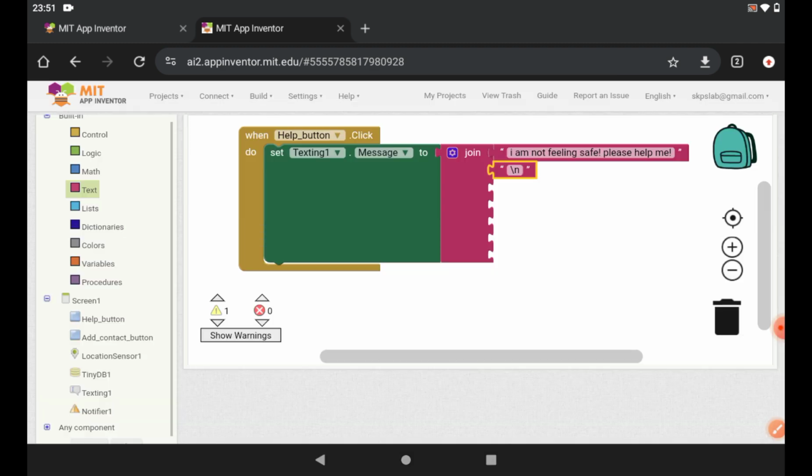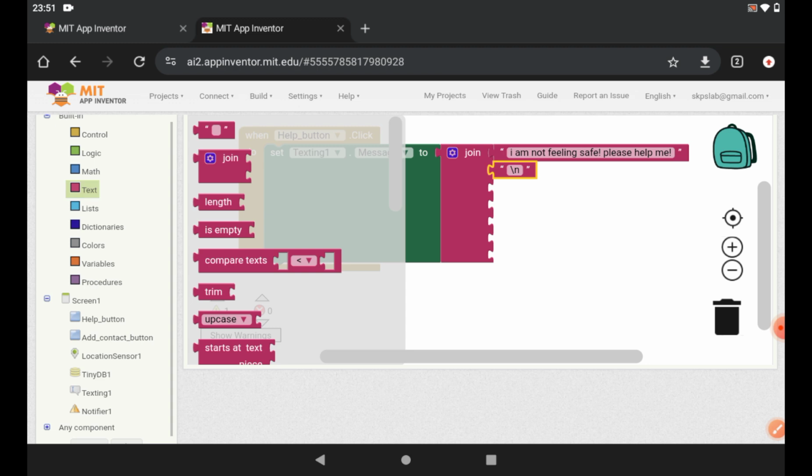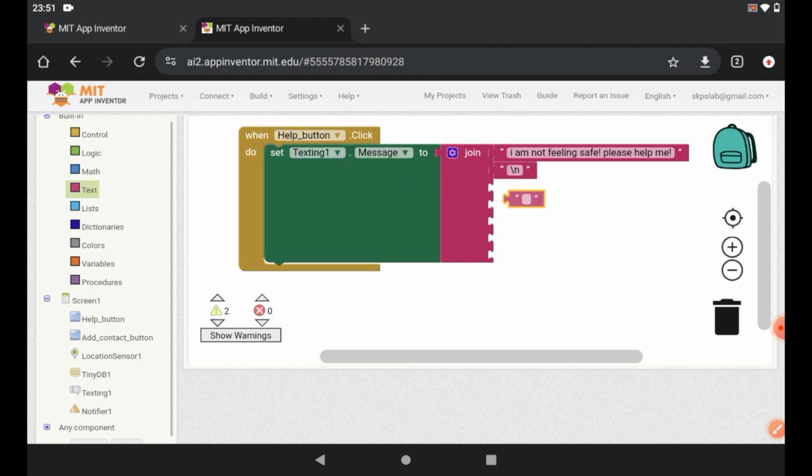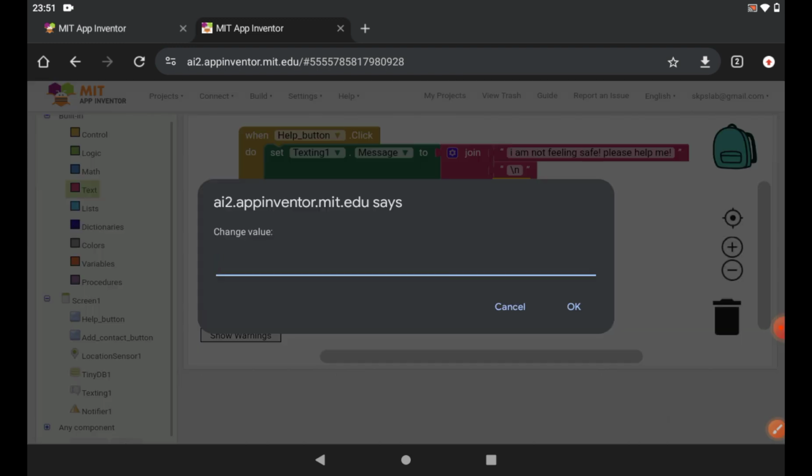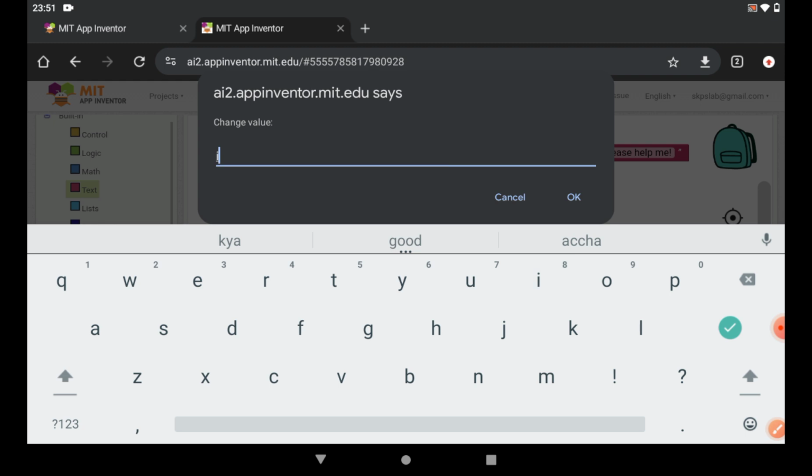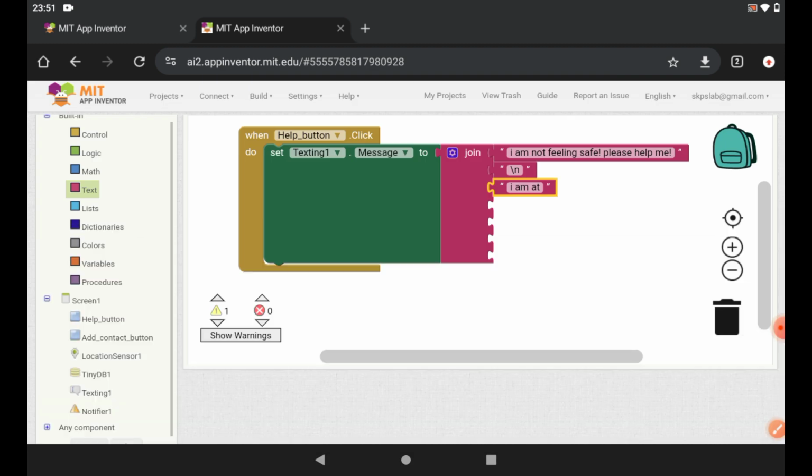Click on OK. Okay, and again the same, another text box. Type in this, I am at. Okay, click on OK.